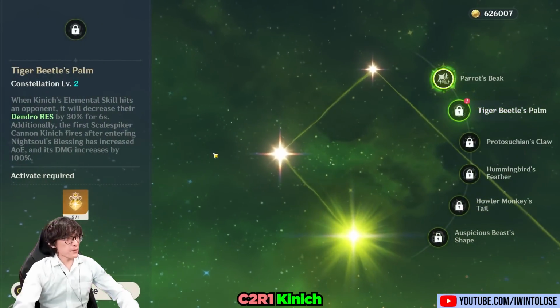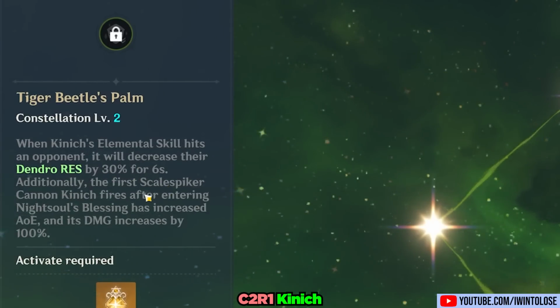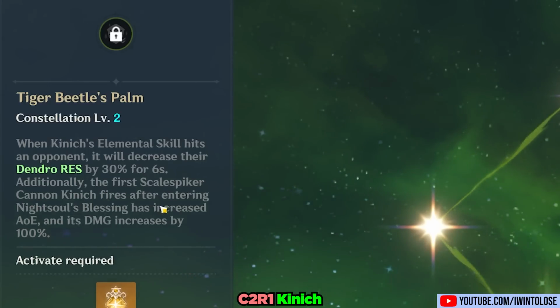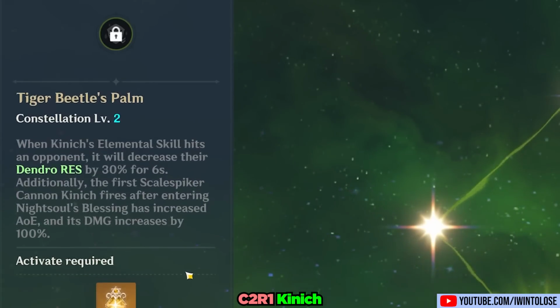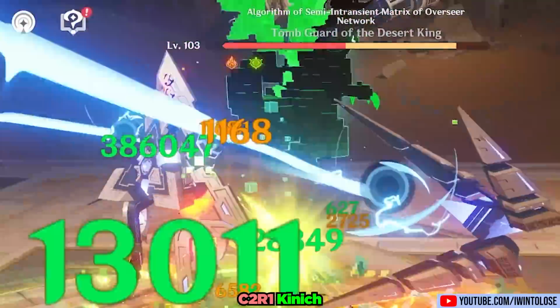And up next, we have his Constellation 2, where after Kinich's elemental skill hits an opponent, it will decrease their Dendro resistance by 30% for 6 seconds. Additionally, the first Scalespiker Cannon Kinich fires after entering Nightsoul's Blessing has increased AoE, and its damage increases by 100%. Now let's go for the 2 into cannon shot.